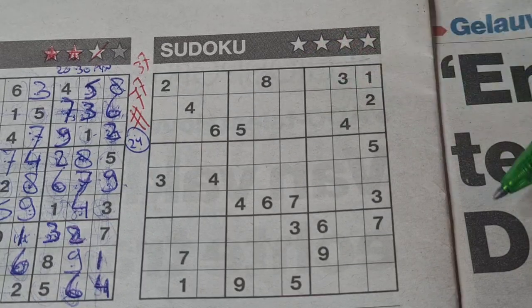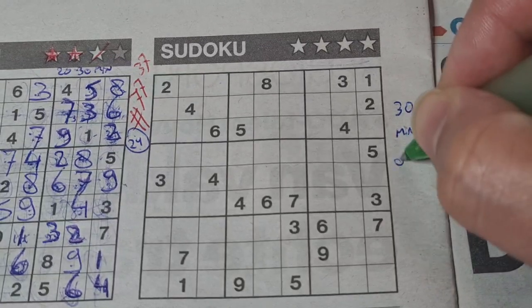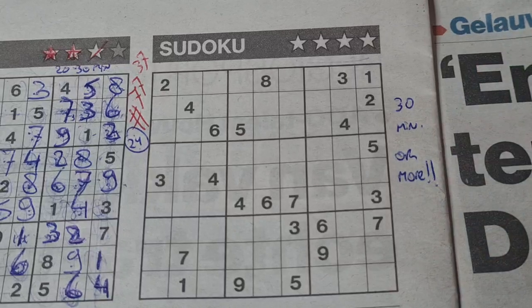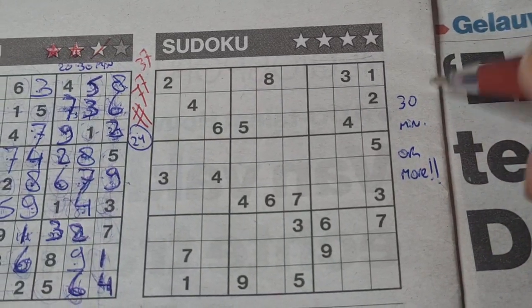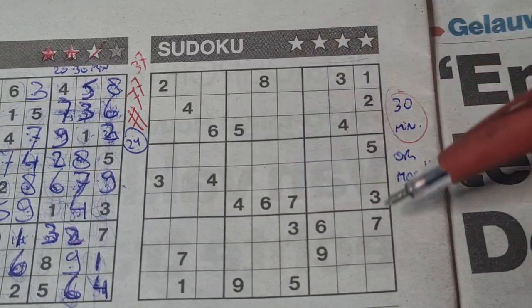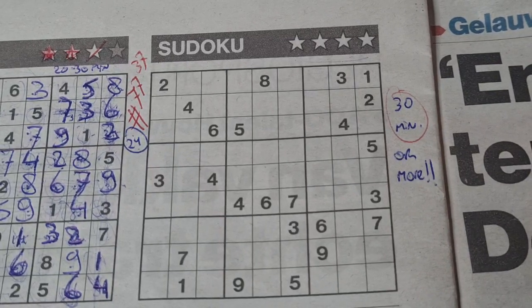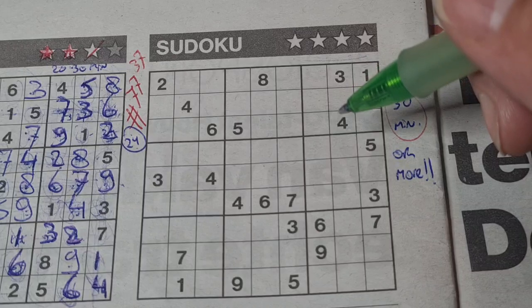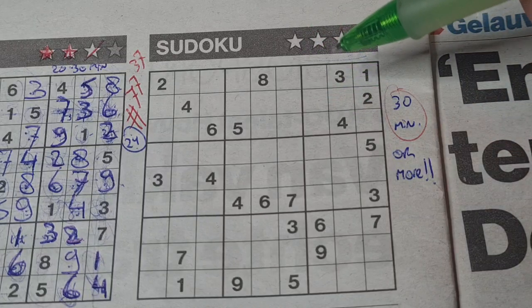For a Four Stars puzzle, I need 30 minutes or more. If it's really Four Stars, I need 30 minutes. Alright, we'll see if this is really a Four Stars puzzle. So let's get started. Alright, 1 minute and 37 already passed. Okay, let me scan the puzzle.